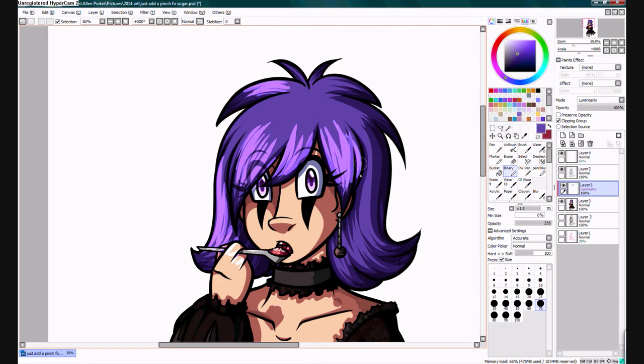And now I do the shinies in her hair. Actually, this is pretty funny. When I was doing this part, I had my stabilizer at zero, and I didn't realize until about halfway that I was like, oh crap, I left it at zero. So then I go back to 15, and you can see the difference. Like I said in my side tutorial, which I'm actually going to be revamping soon to help people out. Boop. Add the shinies.